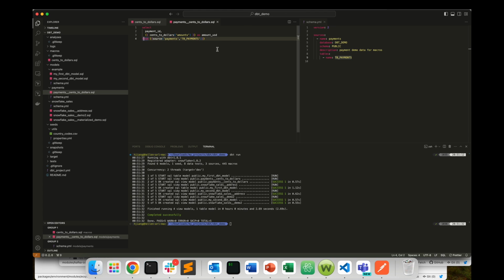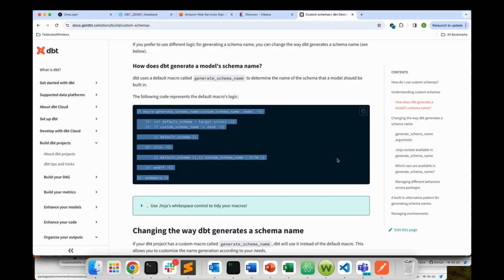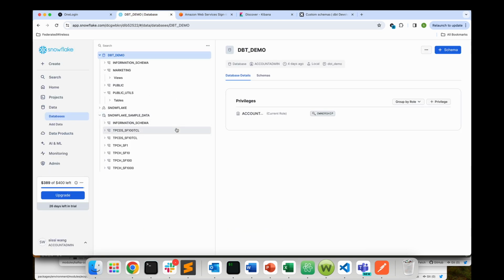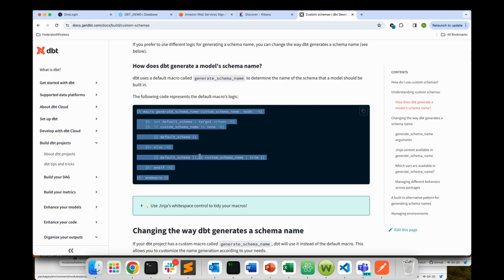It's very simple, right? Another common macro that I want to share with you is generate schema name. As we noticed before, if we customize and use a different schema, then by default it will add public in front of our customized schema name. So if we want to get rid of this public, how should we do it? Now it's time to use the macro generate schema name.